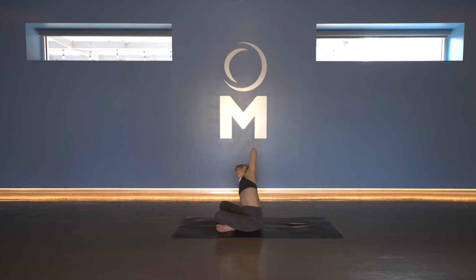Bring left hand behind your head if it's not there already. Press into your right palm and lift up. So left hand behind your head, bring right hand behind your head. Take an inhale. On your exhale, we're going to twist over to the right. Try to keep the elbows out nice and wide. Notice without the help of your hands, you really have to use your core to twist everything to the right.